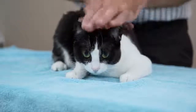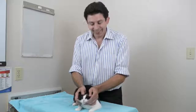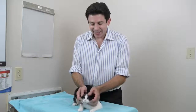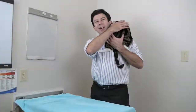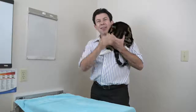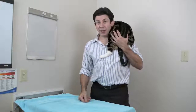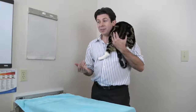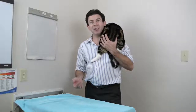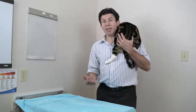Now I'm just going to say goodbye to little Claudia and bring Mr. Pirate in, who's another cat, and show you some shoulder cat techniques. Right, so we're here with Mr. Pirate to demonstrate a behavior that I call shoulder cats. So Pirate is a shoulder cat. He loves being on shoulders. Some cats, this is their favorite position to be in. It's really convenient if you have a cat like that because they're really easy to carry around. But some people get put off by shoulder cats. So let me show you why.